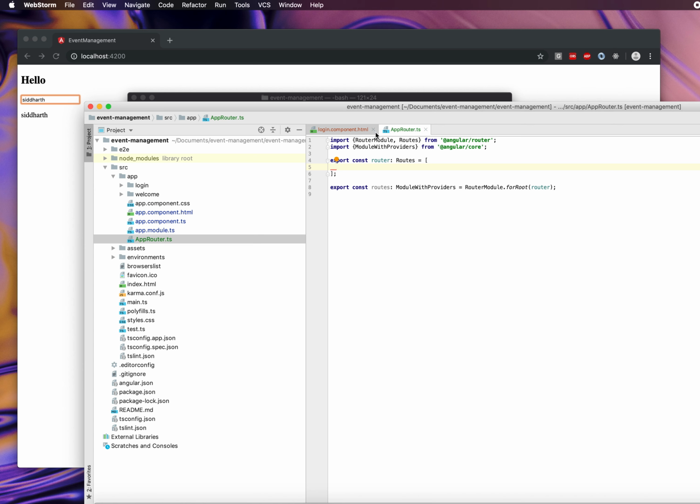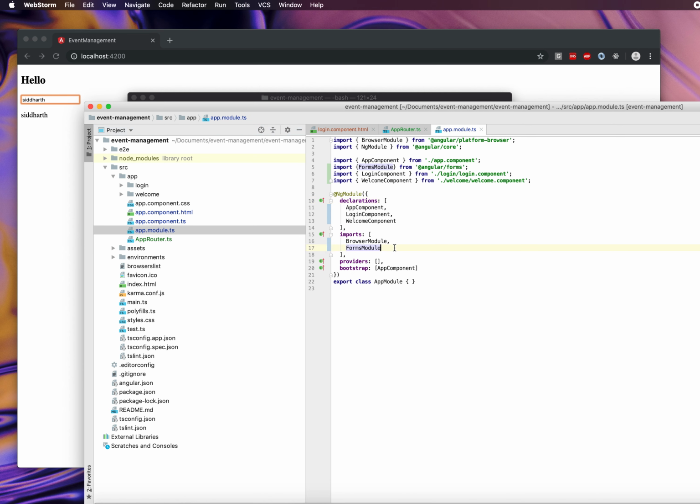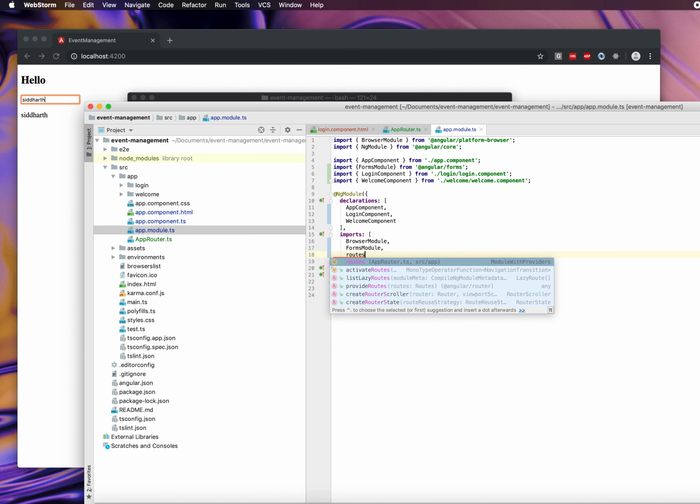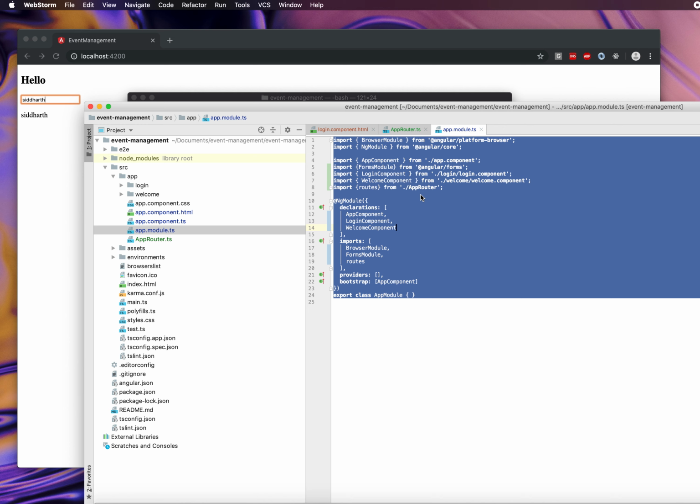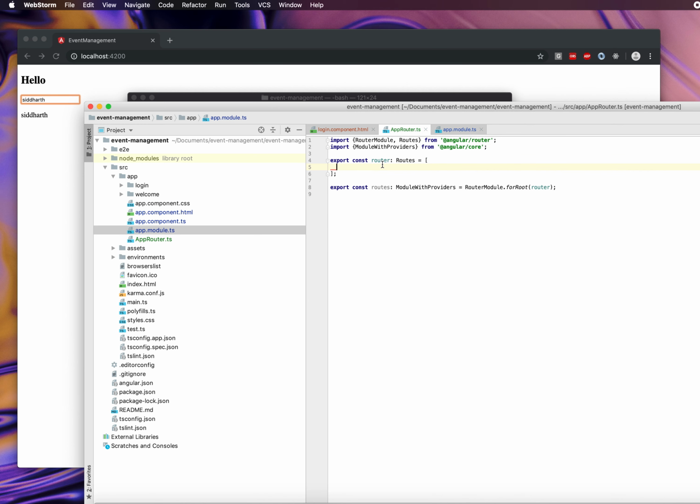I need to make an entry in the app.module.ts, and I can just add the routes here. Yeah, I added the routes from the app router, this routes. Okay, so it will be an object.